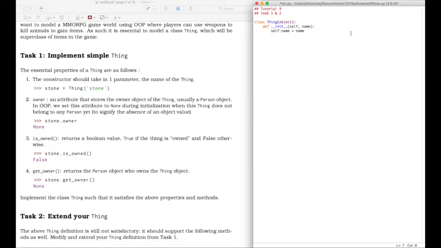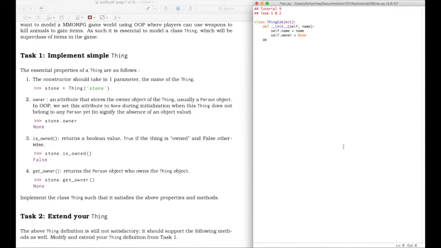And then the next thing we implement is the owner, which is an attribute that stores the owner object of the thing. So that is another attribute, the owner, and it is initialized to None by the constructor. The next things we need to implement are two functions.